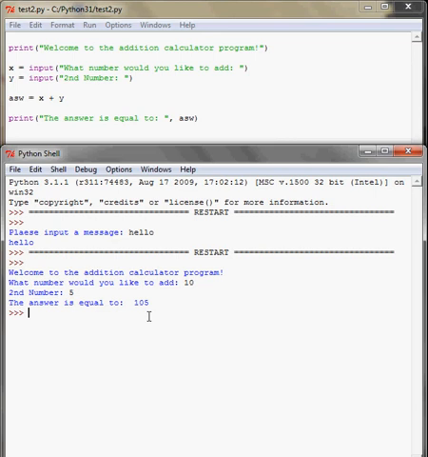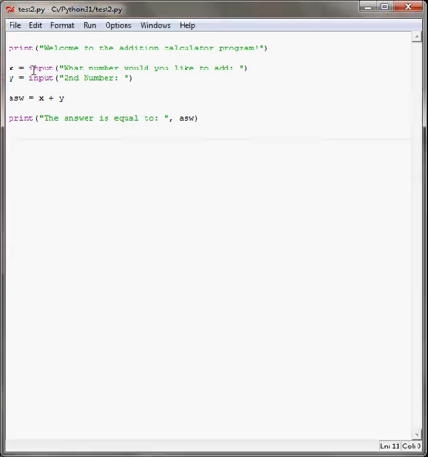That doesn't seem correct. There's a very simple reason why our answer is 105. When we use the input function and make it equal to something, the user input is automatically saved by default as a string. Strings, as we remember, are not the best thing to use when working with numbers and with math.